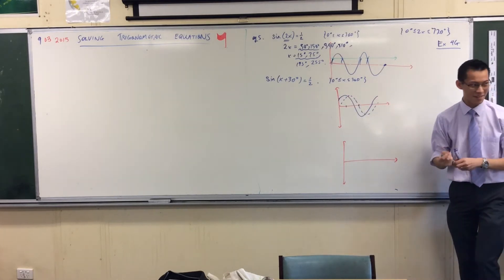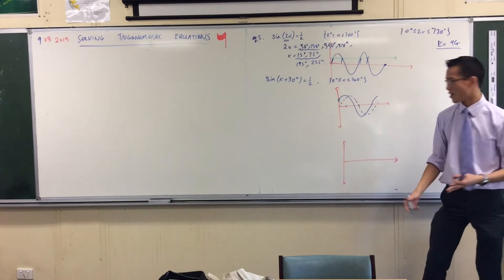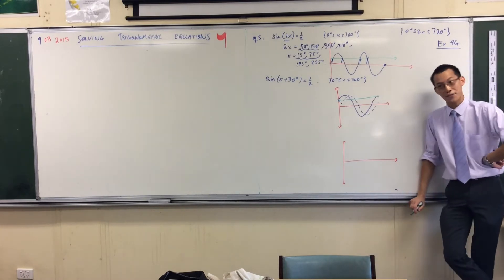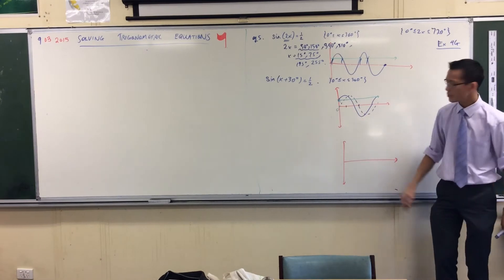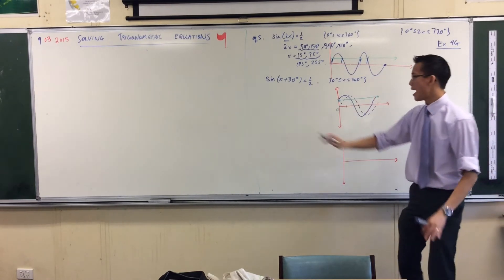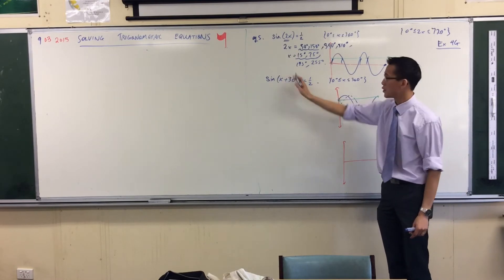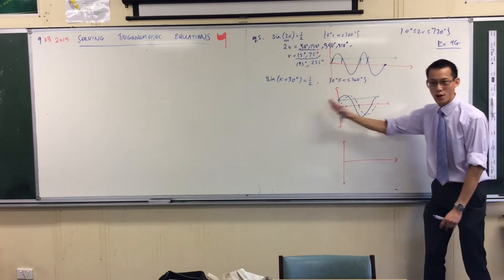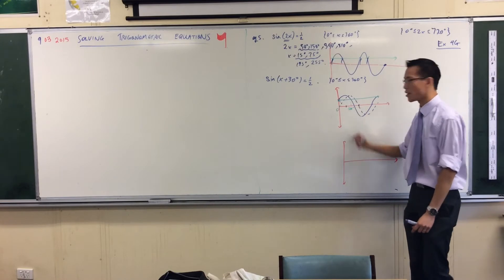My first solution, we're right there at 0. At 0. And when I draw a cross I get this. Now you have to be careful with this one because there's my first solution at 0. Where's this solution? Where would it have been had I not had a shift? Where? There it is. Okay but I've moved everything over 30 degrees, so it'll be 30 degrees to the left.